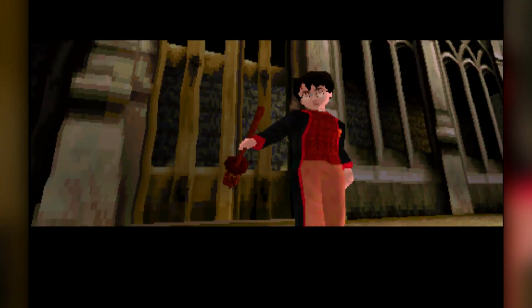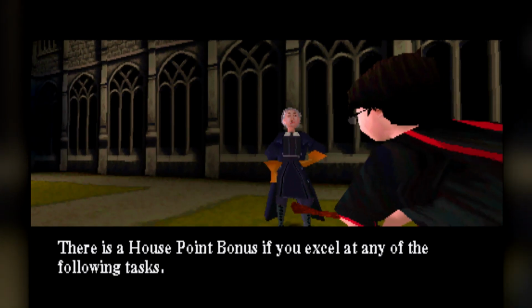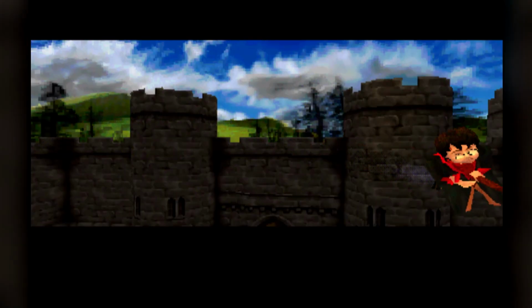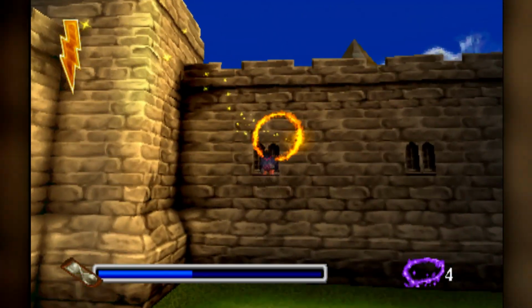A fun side diversion to everything is when the game actually lets you fly on a broomstick. You get to take part in the flying class relatively early, and then you can do Quidditch training before gaining access to playing actual Quidditch matches. The flying controls are solid, and it's easy to climb and dive in addition to making sharp turns.